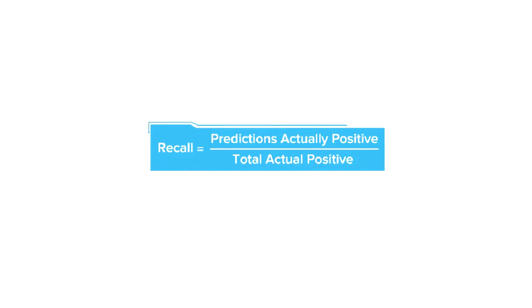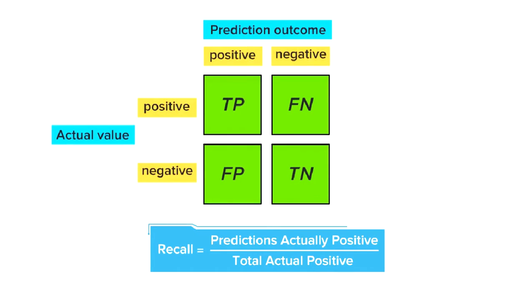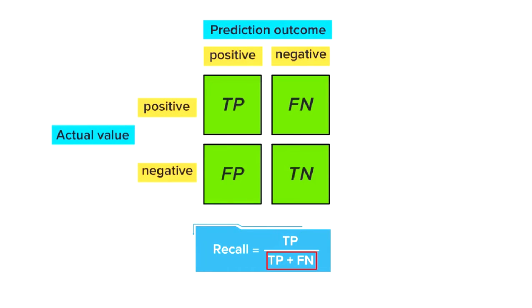Now let's shift our focus to another evaluation metric which we'll learn in this video, that is recall. This metric is also commonly used in the industry. Recall can be defined as the ratio of the number of positive predictions that are actually positive and the total number of actual positive values. Looking at the confusion matrix, this can be defined as TP over TP plus FN. Again, we'll take up an example to explore how recall works. We will evaluate the cancer detection model again, this time with the recall metric in mind.